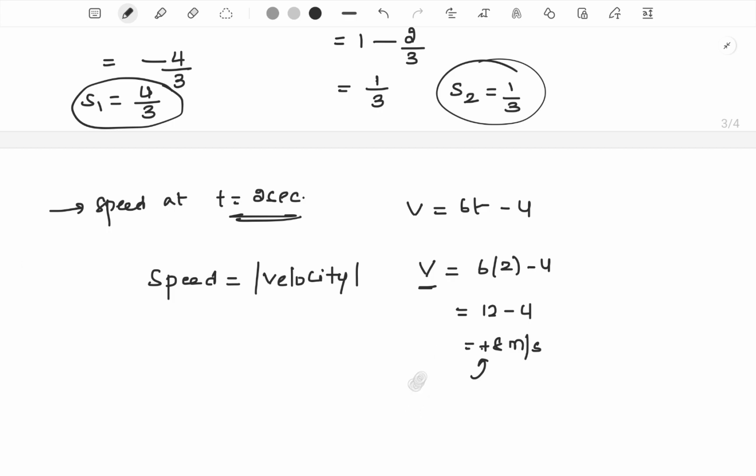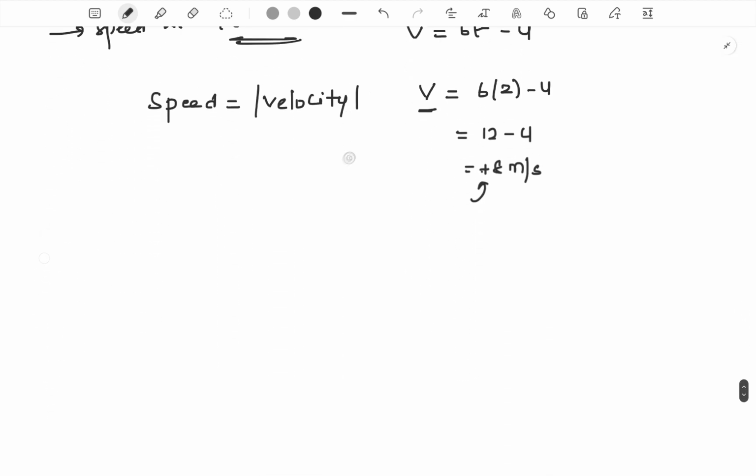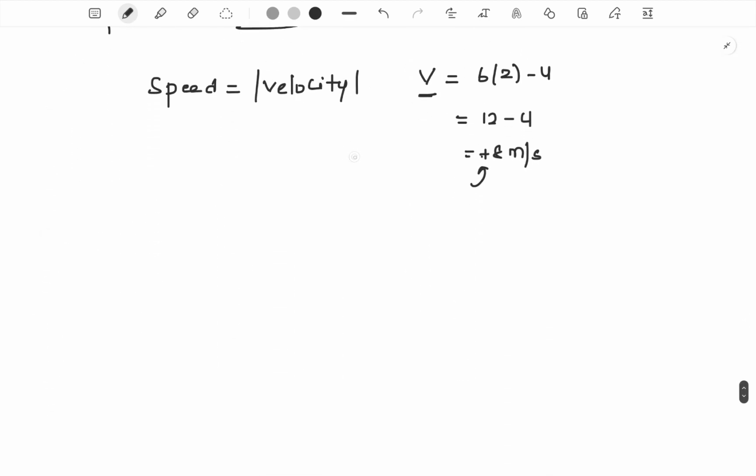So I hope you understood the basic definitions of the physical quantities and got a bit of an idea of how to use them in problems. In the next lecture, we'll discuss the graphical way of understanding these physical quantities and how questions can be framed graphically. We'll meet in the next lecture again.